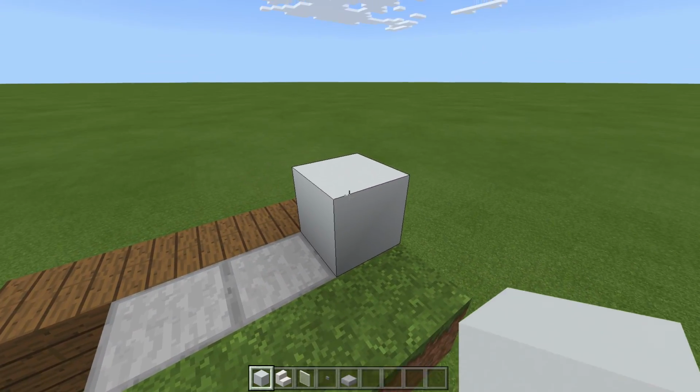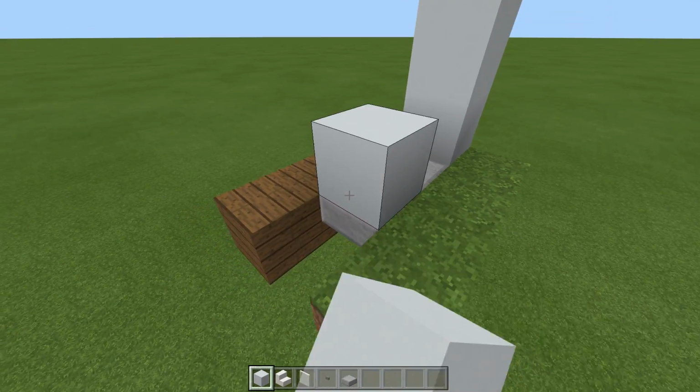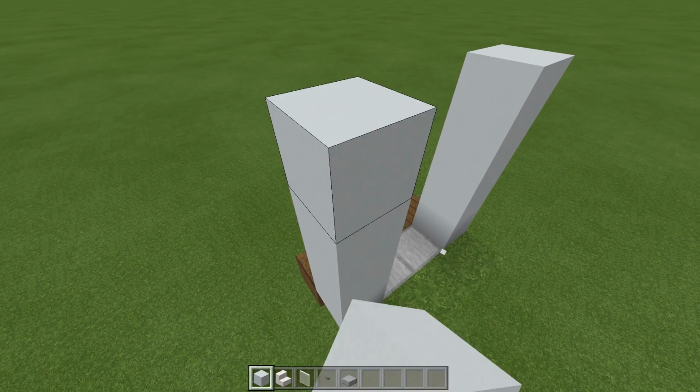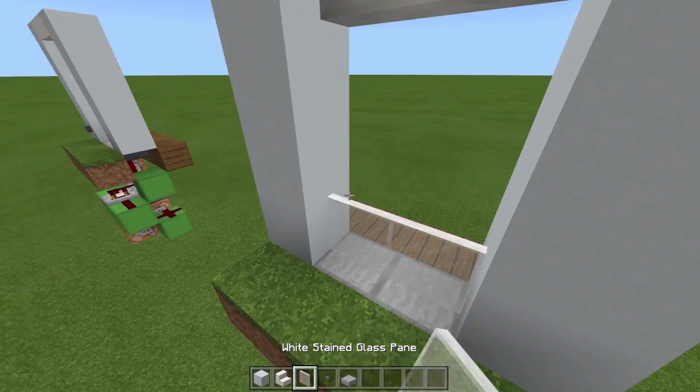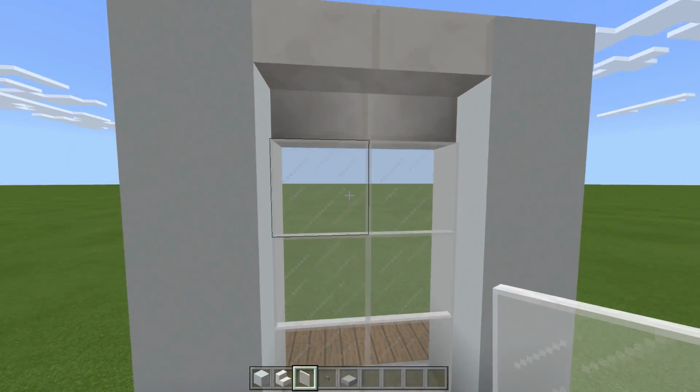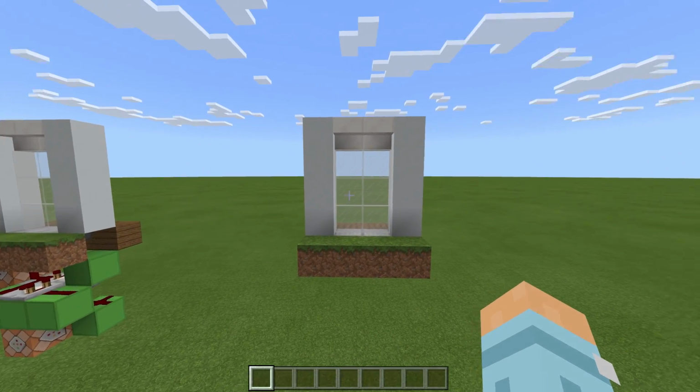So place blocks like this, 1, 2, 3, 4, and on this side, 1, 2, 3, 4. I place stairs like this for decoration, but it's up to you. And then we can have our glass, like that. Okay, so after you've done that, open up your settings.